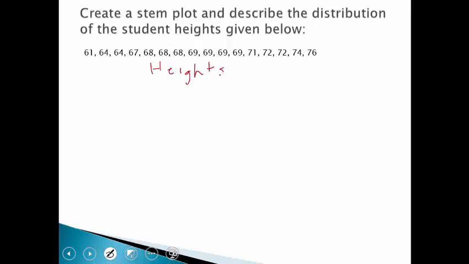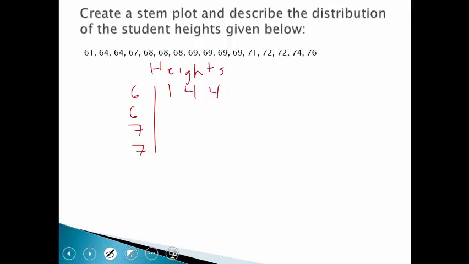And because everything's in the 60s and 70s, I'm going to split my stem right away. Here the data is already sorted for us, luckily. You can see the 60s and the 70s are to the left side of that line, and then we'll just go through. So there's somebody that's 61 inches. We have 64, 64. Now, I split the stems, which allows me to get a better look at the distribution. Instead of just having a big row for the 60s and a big row for the 70s, I'm going to split the 60s in half. So everything from 0 to 4 will go in the first stem.